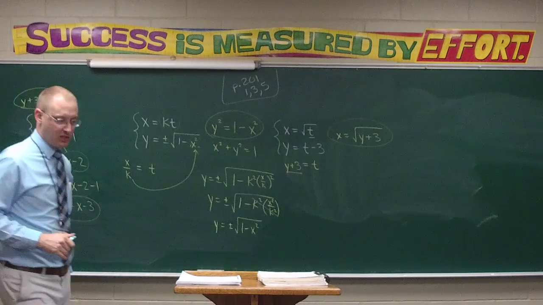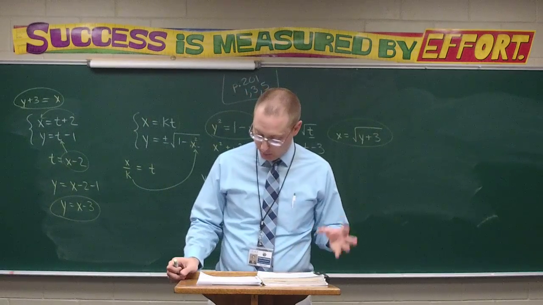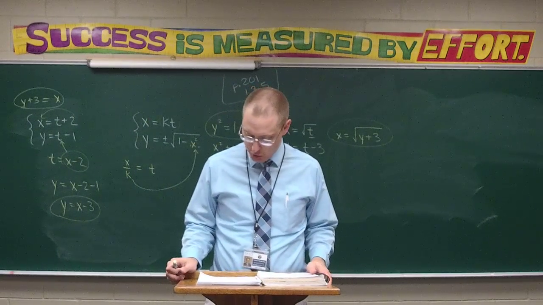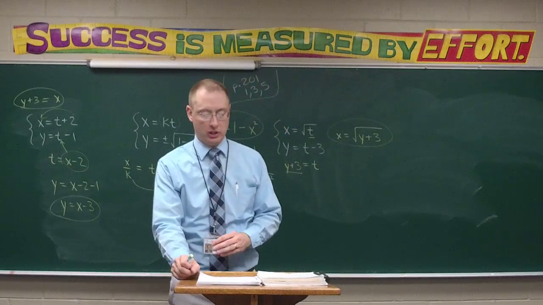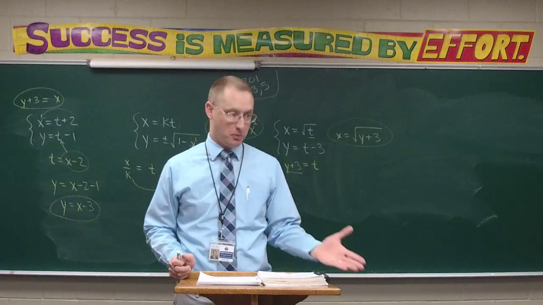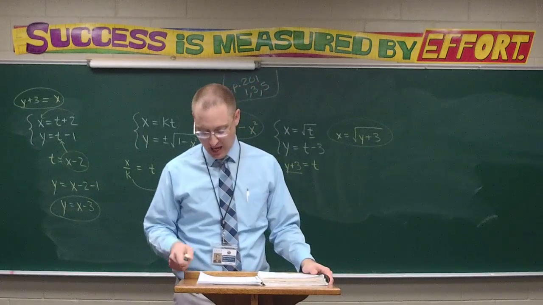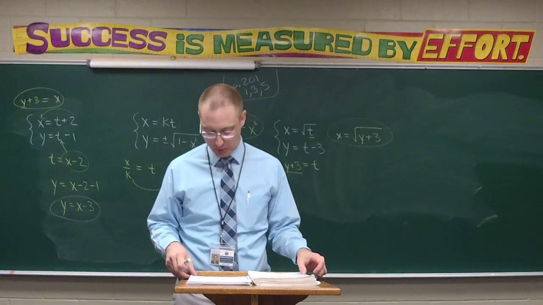All right, your homework for this evening is to eliminate the parameter on these three problems on page 201, numbers 2, 9, and 10. Now, I realize 9 and 10 supposedly have limits. We're going to imagine those limits don't exist, and we're just going to get rid of the parameter on numbers 9 and 10. And of course, number 2 does not give a limit, so we definitely would have to eliminate the parameter there.